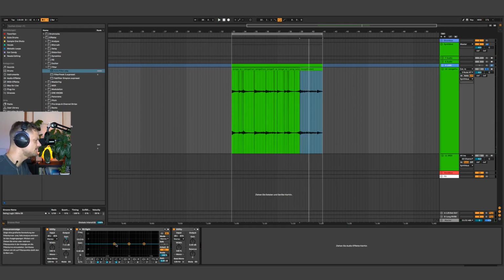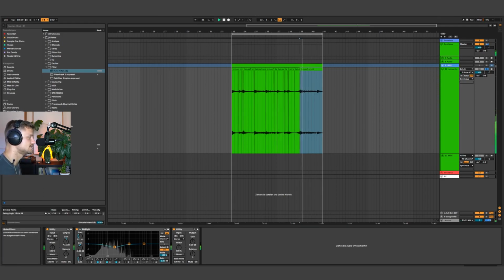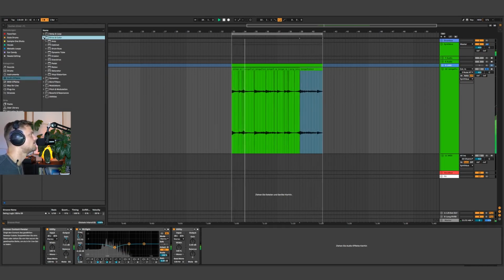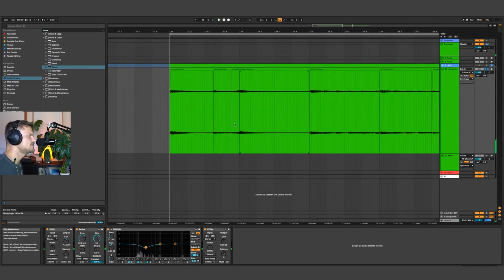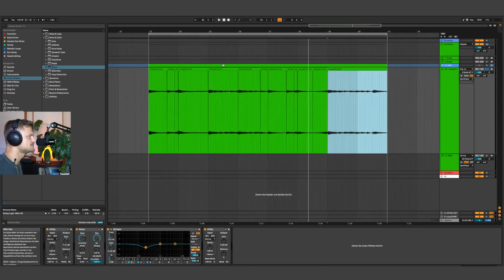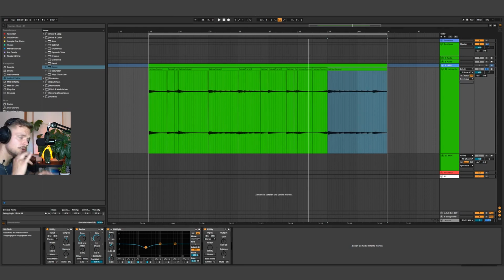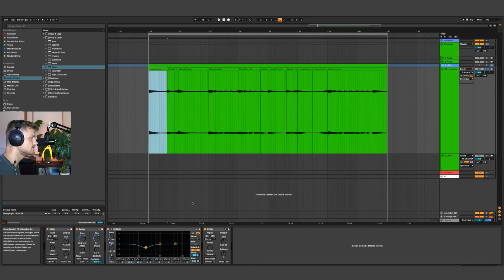The only thing I have with this now is because we pitched it down by 5 semitones, all those frequencies kind of got into the low mid area, which tends to be really, really high for me. I have really much low mid frequencies. So let's just tame them a bit. Make it more lo-fi using the Redux. And because we're using all those fades and chops and reverses and all that kind of stuff, it really gets into the vibe of you pushing buttons and sampling old records.